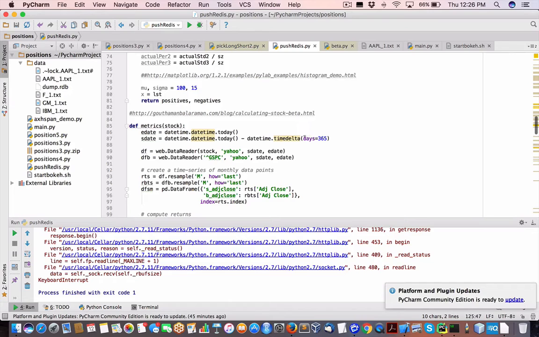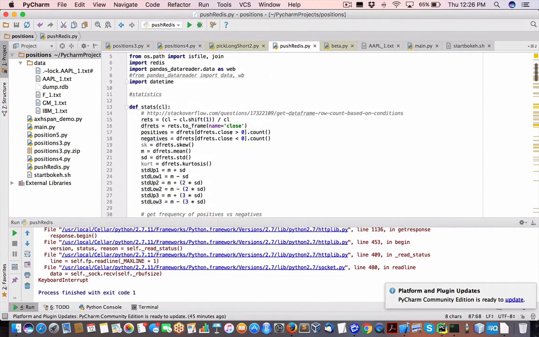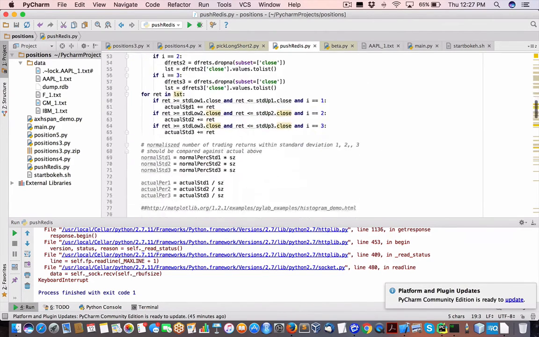I have the flexibility to make it monthly, weekly, whatever. Not only that, but I also have now the flexibility to use full statistical data as well, as I showed earlier. Standard deviation, mean, skew, kurtosis, on and on I could go.